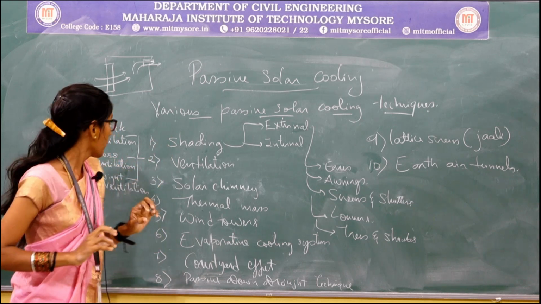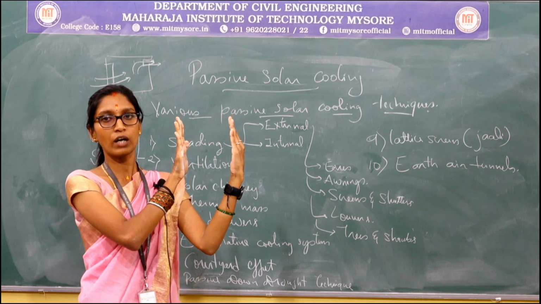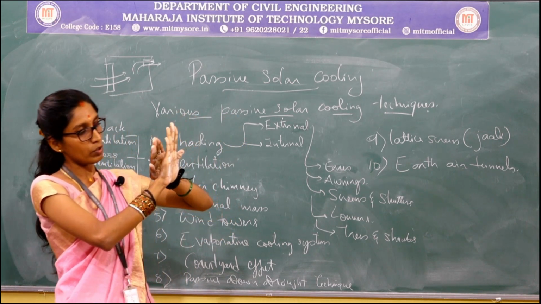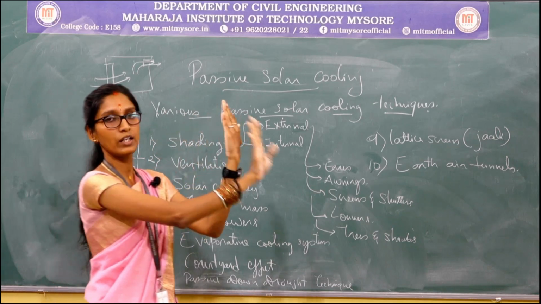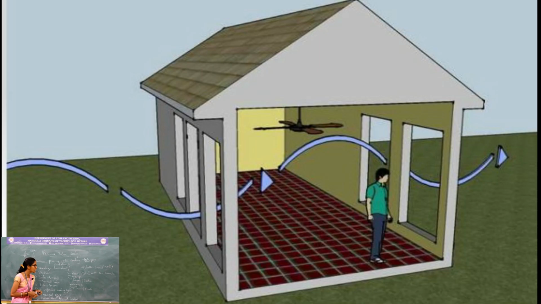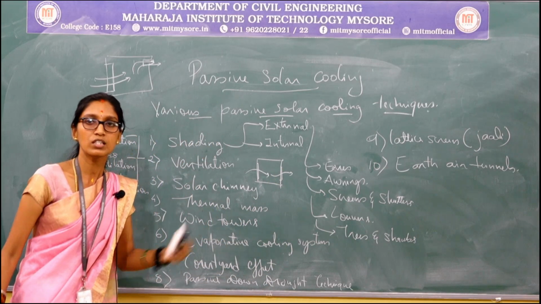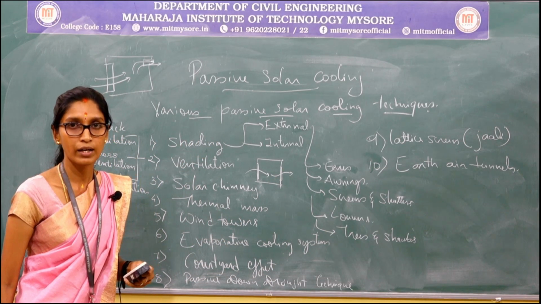Okay, right. So the cross ventilation is going to happen when the windows are placed in either direction. So from one end the fresh air is entering, and from the other end the hot air is getting out, right. From the image that is popping up here, you can see what is exactly happening in your cross ventilation and how the entry of air takes place and it goes out. Okay, see, this is how the air is getting in and this is how the air is getting out. So this is how the cross ventilation can be represented.